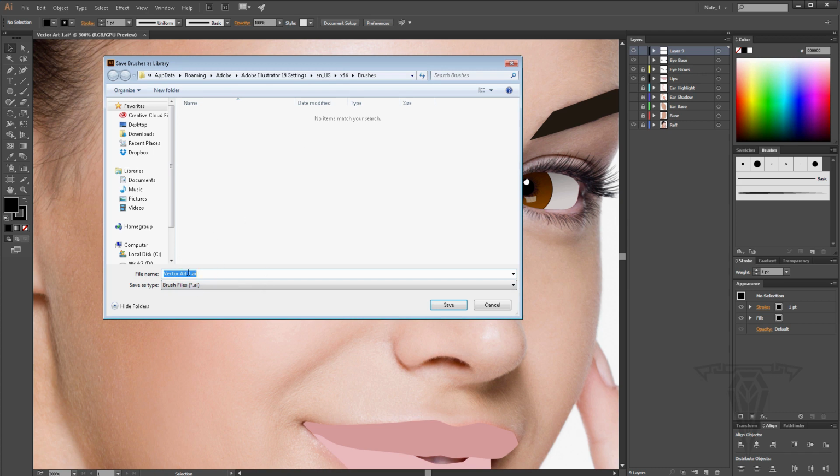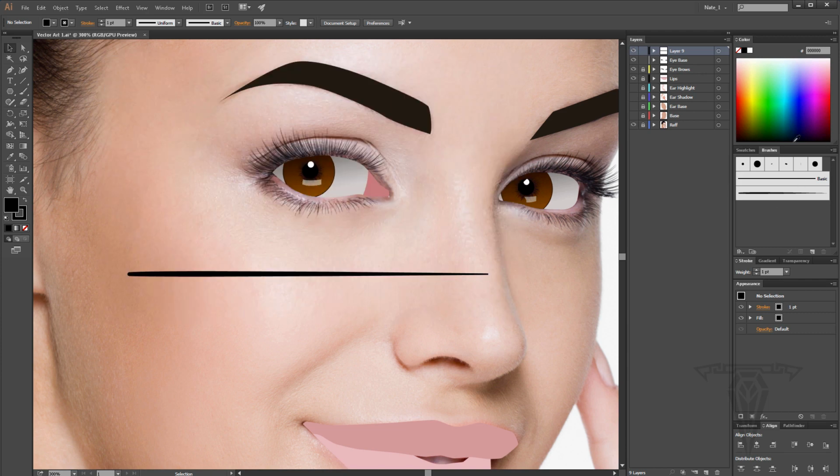So like I said, name it. Let's go eyelash brushes. That's fine. So eyelash brushes, and I can choose, like I said, the location. I can go into my work drive, save it into my folder. For right now, I'm just going to save it right here in my setup. But my suggestion for you is save it where you're saving all your other stuff for this particular project. So let me go ahead and click Save. And now this brush library is saved.